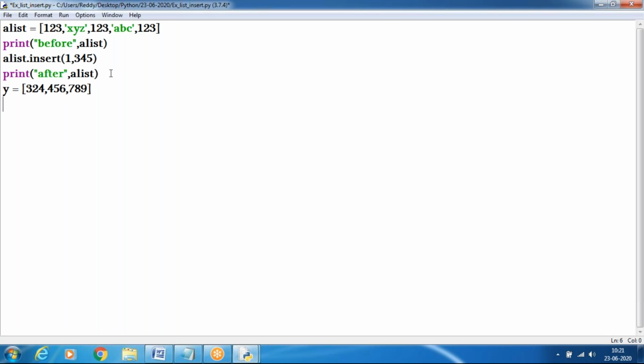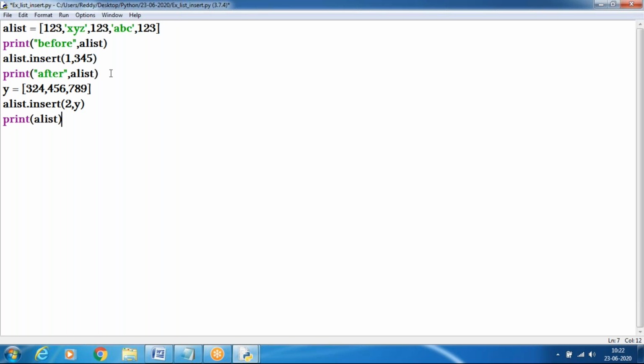I will do a list.insert at a particular position, the second position, with the object as y, and then print a list.